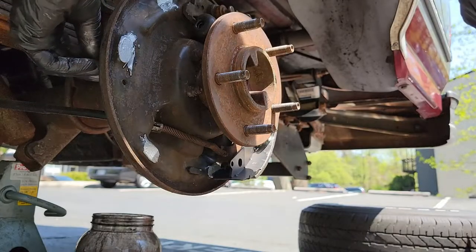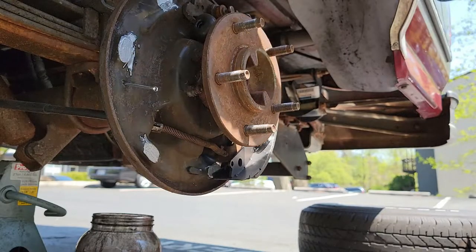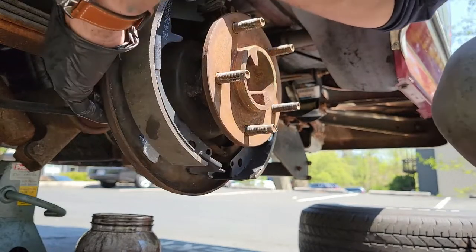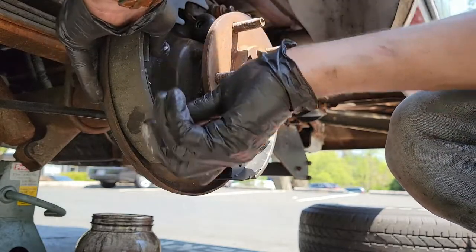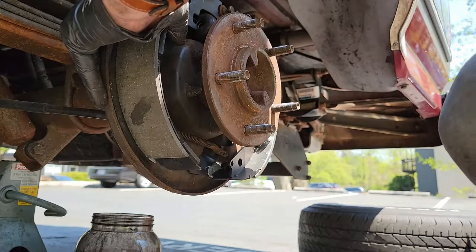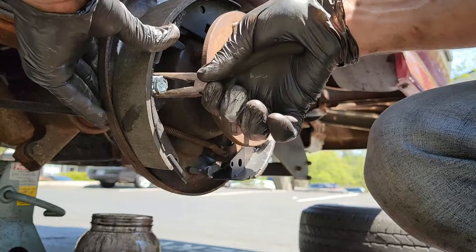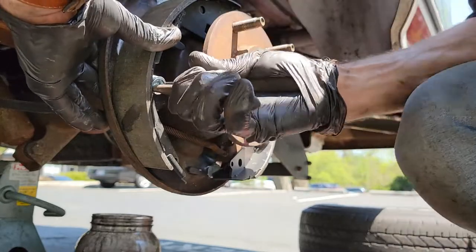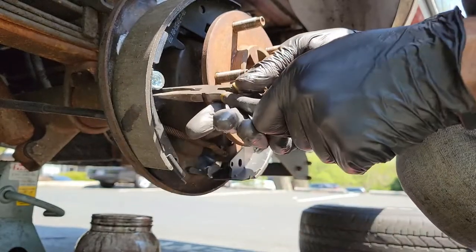This clip, I will walk you through it. Essentially, all you're doing is putting the pin in through the back and through the brake shoe. Grabbing the plate and spring with your pliers, and then trying to spin the plate around the pin in order to secure it in place. And that is exactly how it should look.